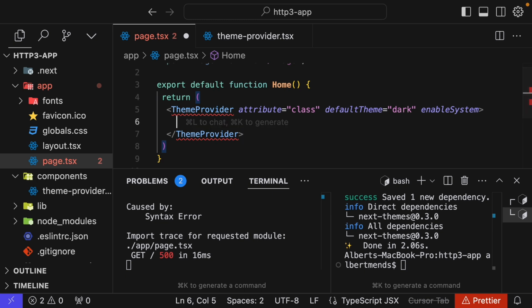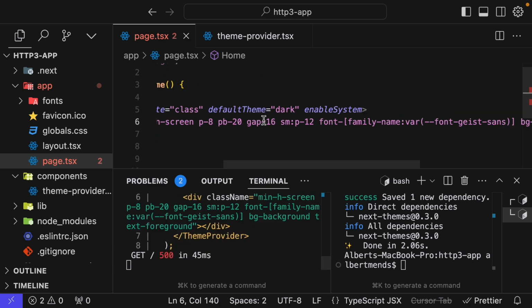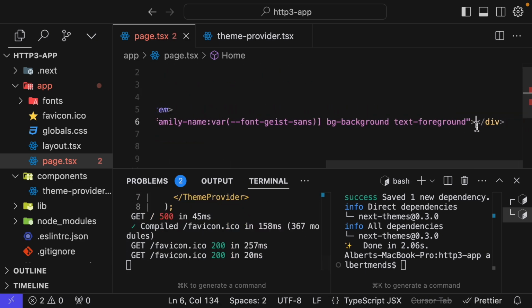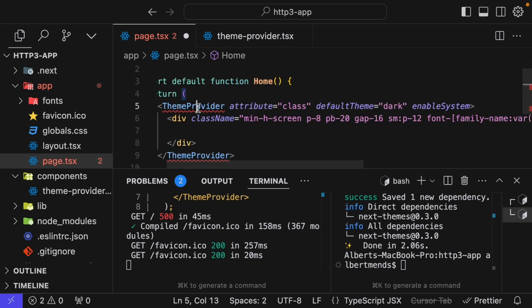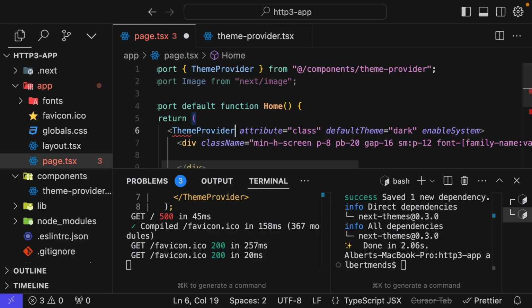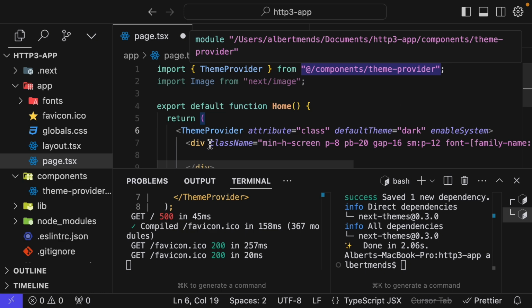So the default theme is supposed to be dark mode, and we can copy the rest of the sections for this project. So let's create this div over here to have the stylings for the other sections in this homepage. So let's import ThemeProvider from the component we just created, component theme-provider.